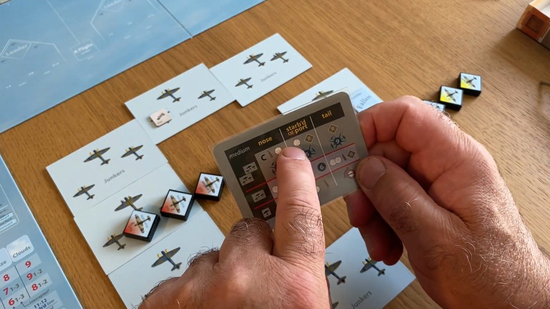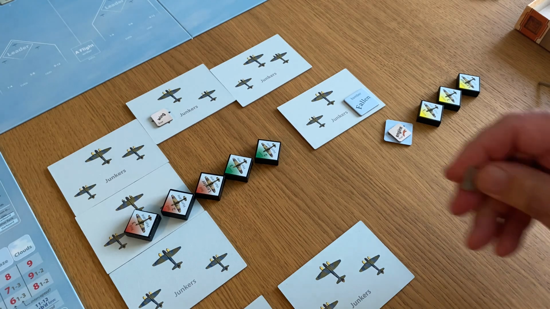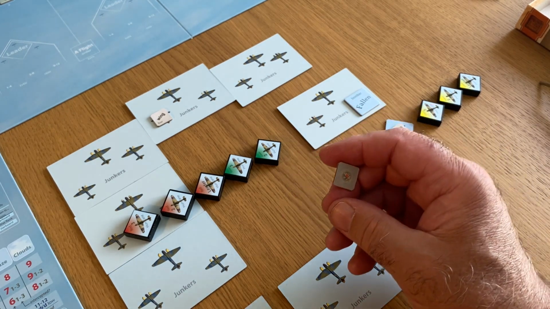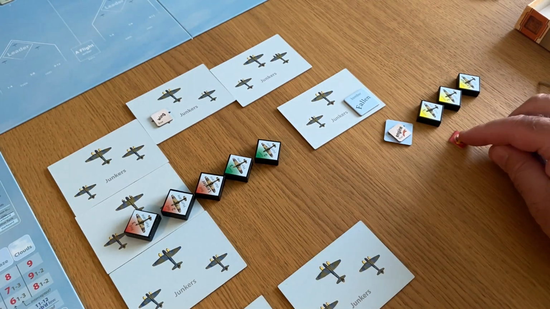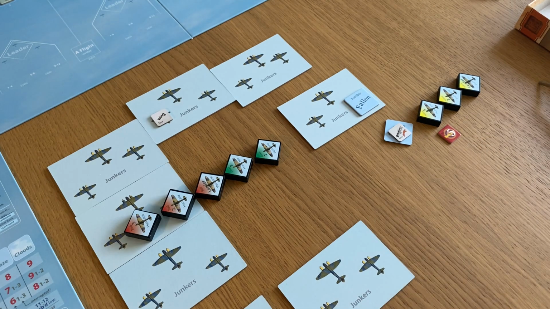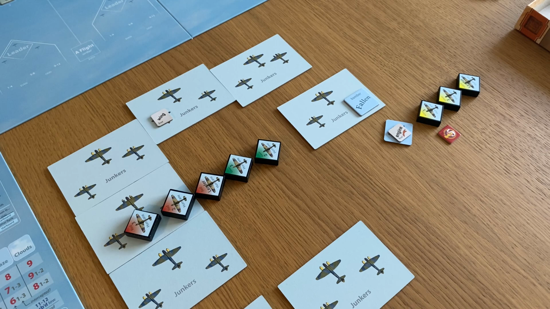So done the disruption, done the damage, return fire, right. So if we get a green, any kind of green hit damage here, we can help out, but if it's just a normal hit, then we cannot. Right, it's just a straight up hit for yellow 3. Oh, it's a good one. 5 to the fuselage. We'll take that. That's that card done. Great start. Great start.